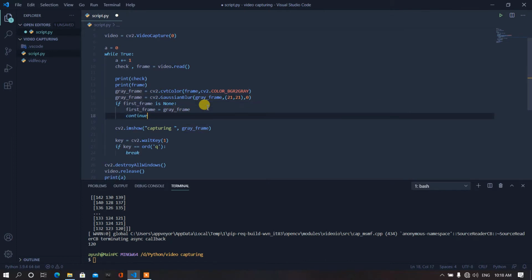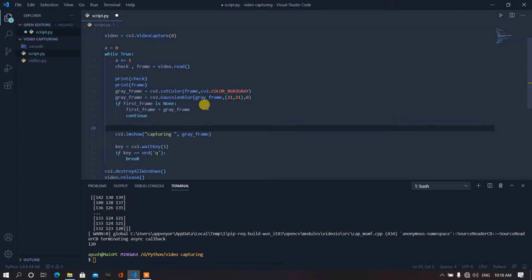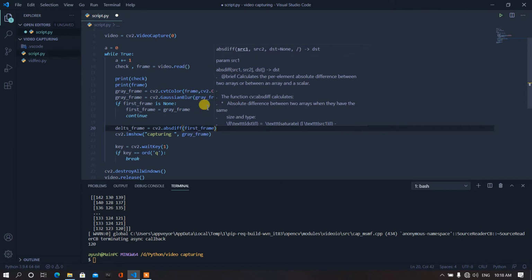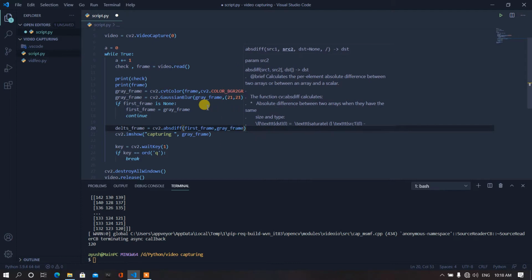Now down here we will find the difference between the first frame and our current frame, so let's name it delta_frame, and we will use cv2.absdiff, the absolute difference library, here. The first parameter will be the first frame and the second will be the current frame, in our case the gray frame.